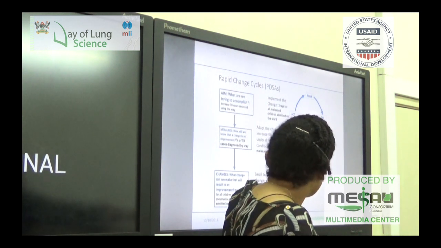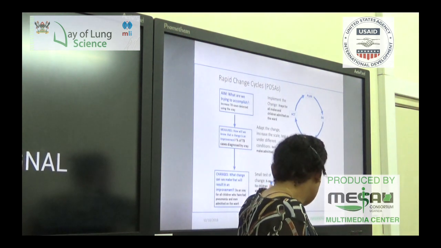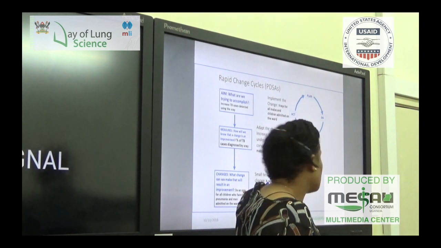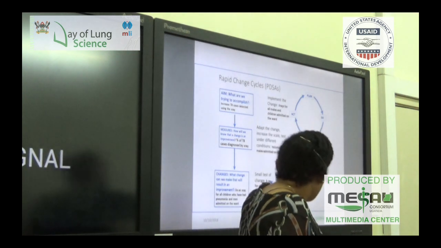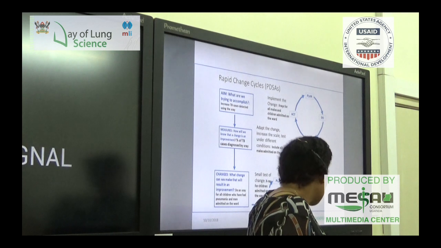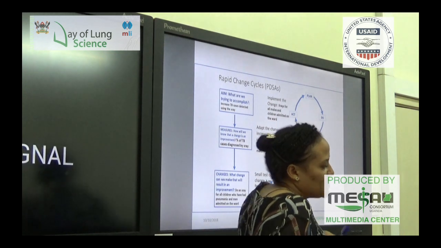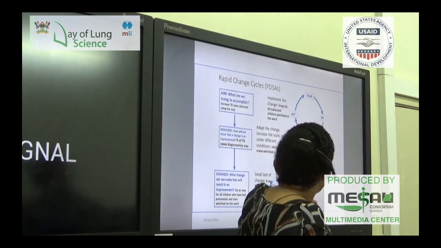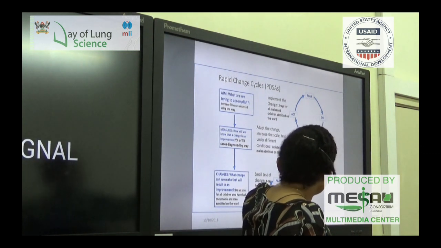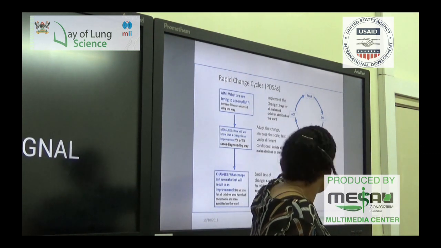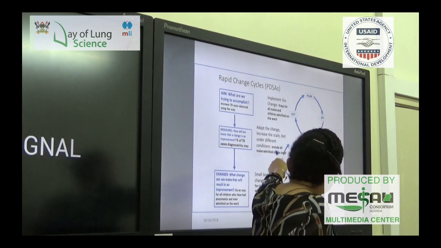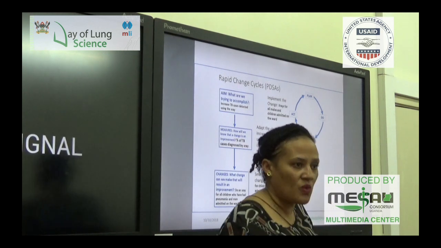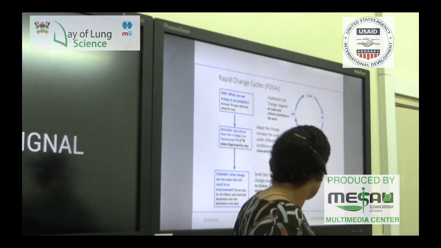So this is the change. We have a small test first. We do an x-ray for the children admitted on a ward. Stop, we plan to do it, we study, and we act. If this change yielded, maybe we found two more children, or three. We say, let's increase the scale of tests. Let's test under different conditions. Perhaps let's also include all males admitted on the ward as well.